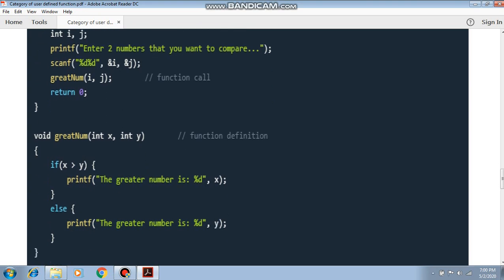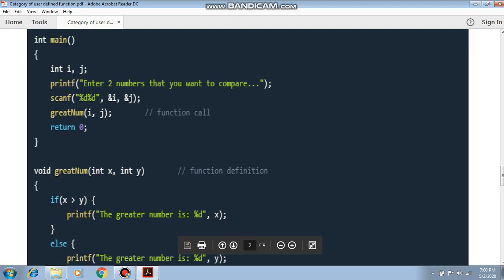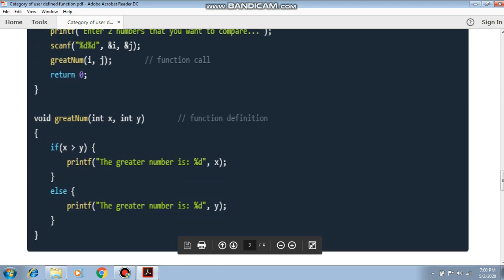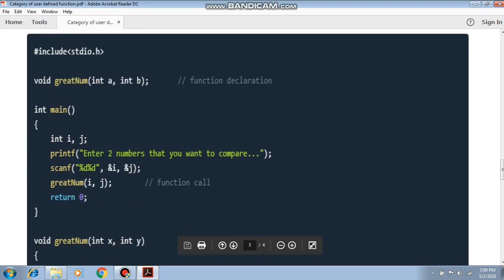After that, the whole execution is done, whatever we wrote in the function definition. After the function definition, whichever value is greater, either x or y, it will be stored, either i, because i holds the value of x, or j, because j holds the value of y. So we compare i and j and just return 0, because it is the category of no return type, but with argument.